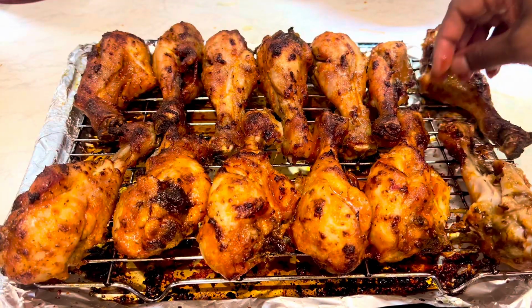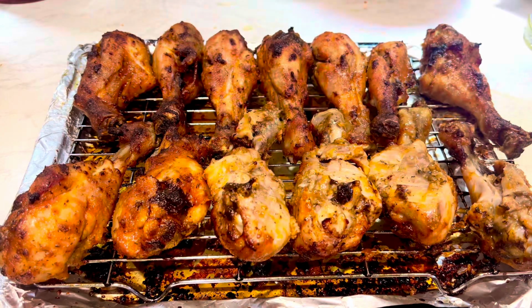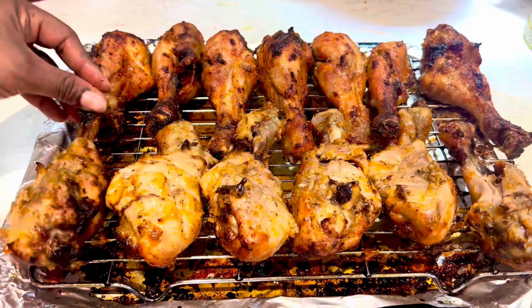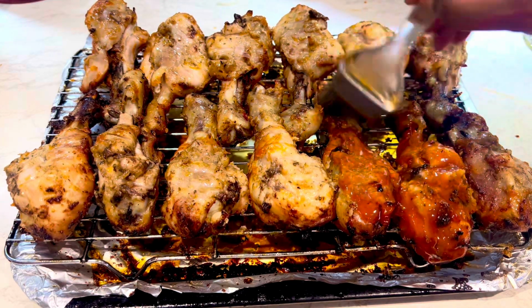All right guys, please use your tongs, okay? I like using my fingers. Just look, use your tongs because it's kind of hot, but I'm used to it, okay? Right, so I turn it, and then I'm going to add my sauce again to the other side.